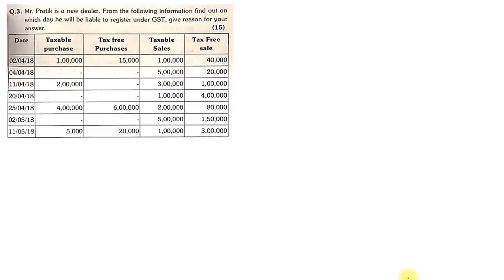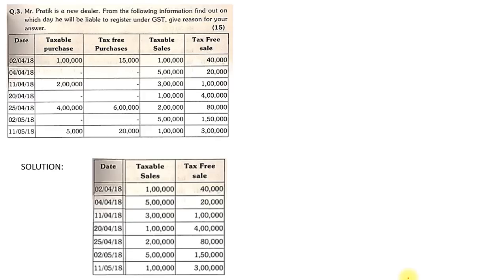Whenever they give you such a question, it will always be on goods. So always remember how we go ahead with the sum. The rule is, for other category states, if your threshold limit is 40 lakhs and the aggregate turnover goes beyond 40 lakhs, then Mr. Pratik will be liable to register under GST from the date that it surpassed 40 lakhs. Now let us see how to solve this very carefully.